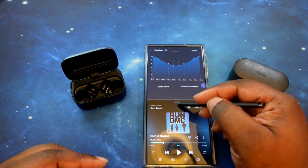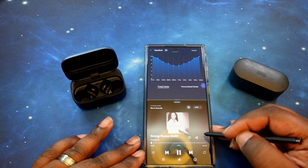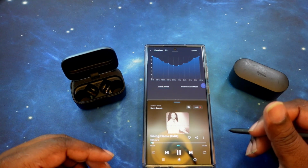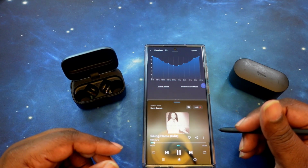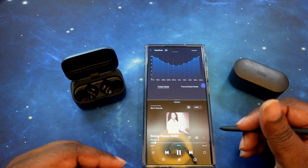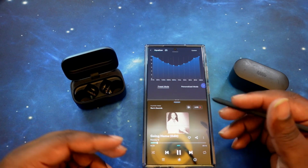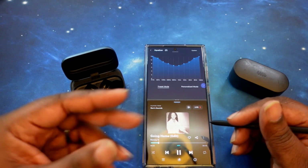All right, so let's go ahead and go into Going Home. All right. Again, nice bright sound, nice sub bass. All right, here we go. The lead saxophone, very sharp, very crisp. Again, bright. You got the sub bass, missing some warmth though, in my opinion, in this song, but it still sounds really good.